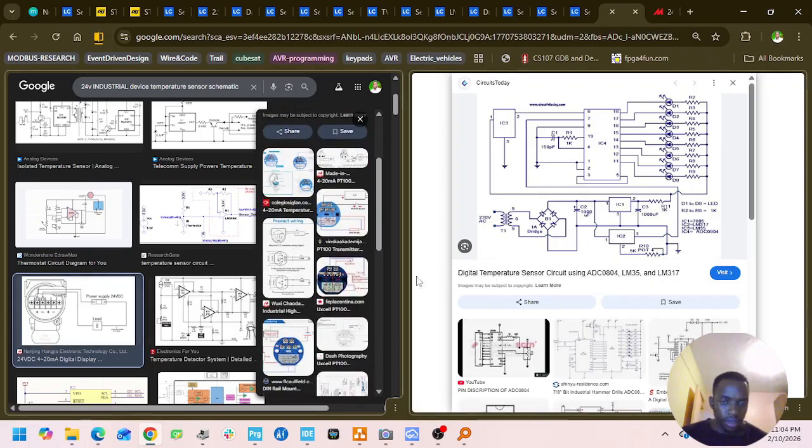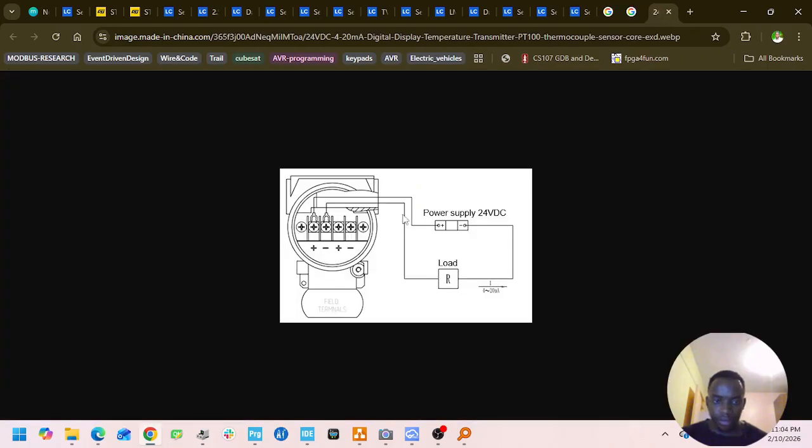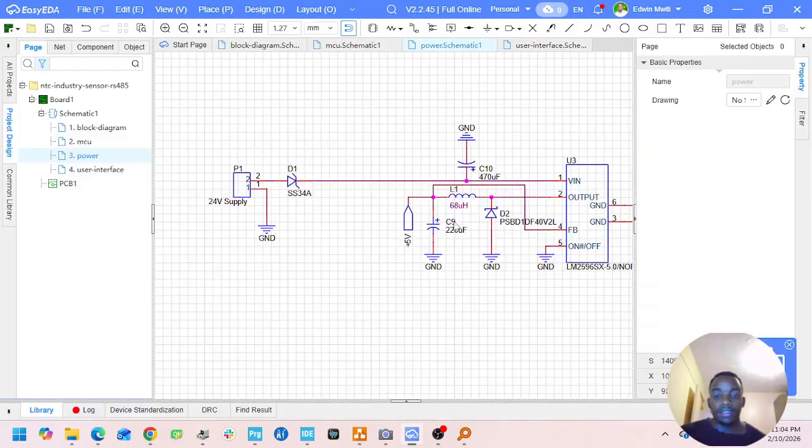Okay, so it's fine. Power supply 24 volts, then you have these terminals, etc. They're not providing a schematic. Anyway, what I'm trying to show is that 24 volts is just typical. So in case you're asking why I'm using a very high voltage to supply a 3.3 volts device, that's the thing, just the standard.